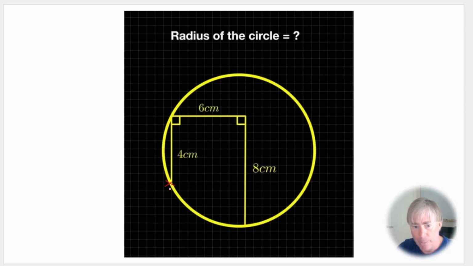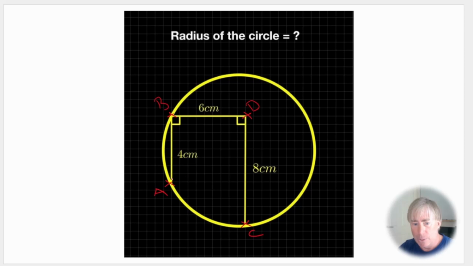So I'm going to put a point here. I'm going to call this A. I'm going to put a point up here. I'm going to call this B. And I'm going to put a point here, I'm going to call this C. Okay, we have another vertex up here, which I'll just call D, because I'm going to use that shortly. So we now have 4 points, and we can arbitrarily select an origin.